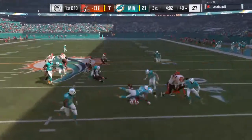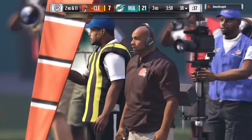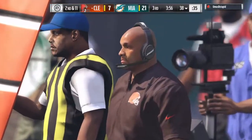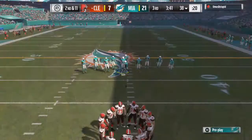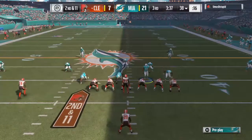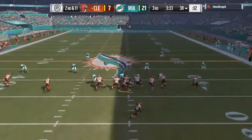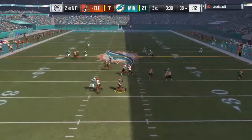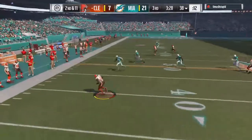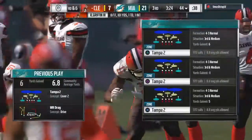The penalty. It's Johnson. And this play will be blown up. He'll lose yardage back at the 38. It's a loss of a yard there, and now second down. So now 11 yards to go for this offensive unit. On second down, Griffin. Pryor has it complete. 6 yards is the pickup, and that'll lead to a third down.